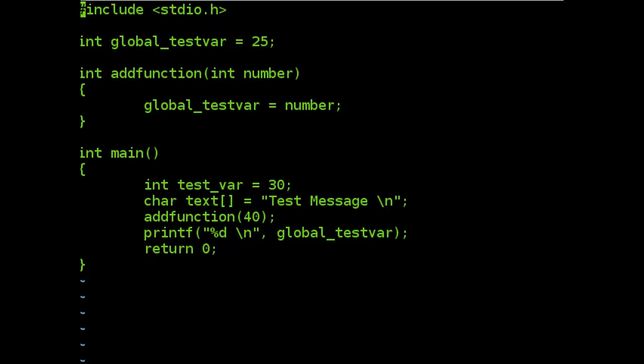So for right now, let's make the add function take two parameters and add them together and then return the result so we can actually access it in our main function.